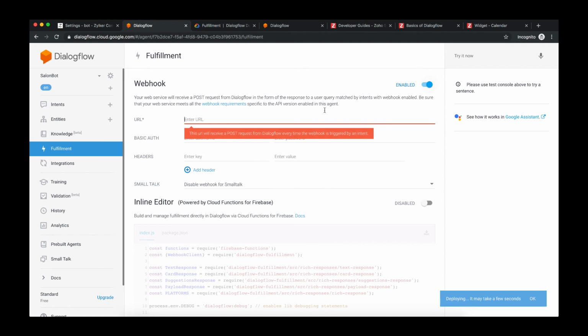For the webhook, you will need basic authentication with login and password, and authentication with additional authentication headers. If your webhook doesn't require any authentication, then you can leave the authentication fields blank. You also have to note that your webhook must use HTTPS and the URL must be publicly accessible.